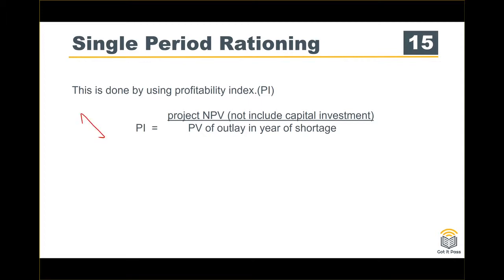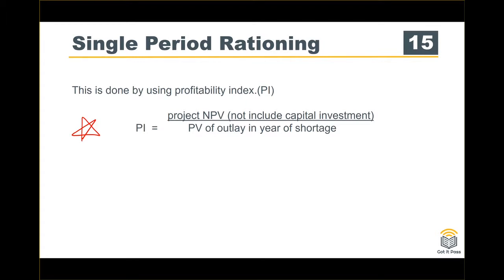So the formula here, PI, is very important. I give a star here. It's an important formula, so I would like you to remember it, because the PI is quite easy to get marks. If the examination asks what is the PI, or even what is the capital rationing based on the PI.